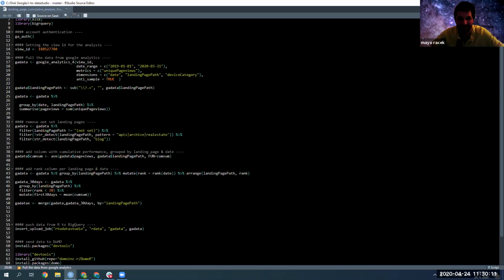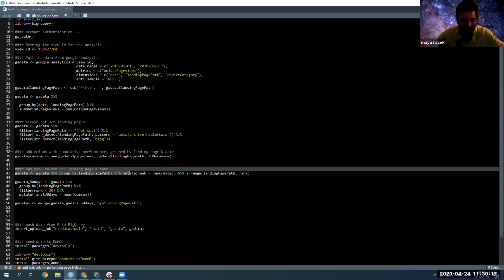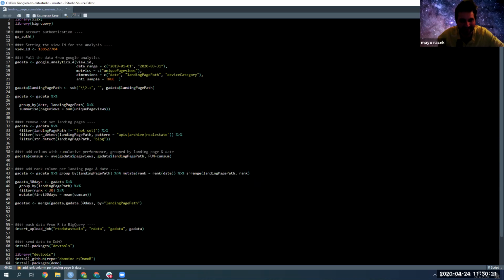Absolutely. So, maybe interrupting, just to explain another part of the script, what we are doing here. To make our cumulative analysis work, we need to simply sum all the rows for the particular group of pages.